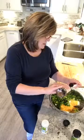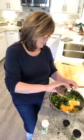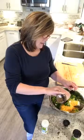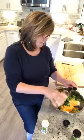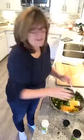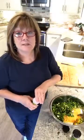So 1, 2, 3, 4, 5, 6, 7, 8. Okay, now remember, this is a half of a tablespoon, so that was equivalent to 4 tablespoons of Worcestershire in a double batch.